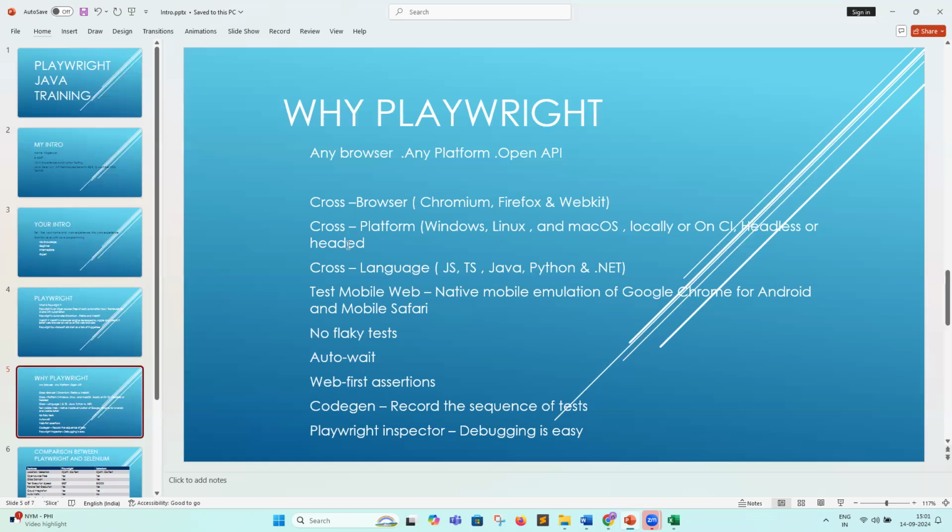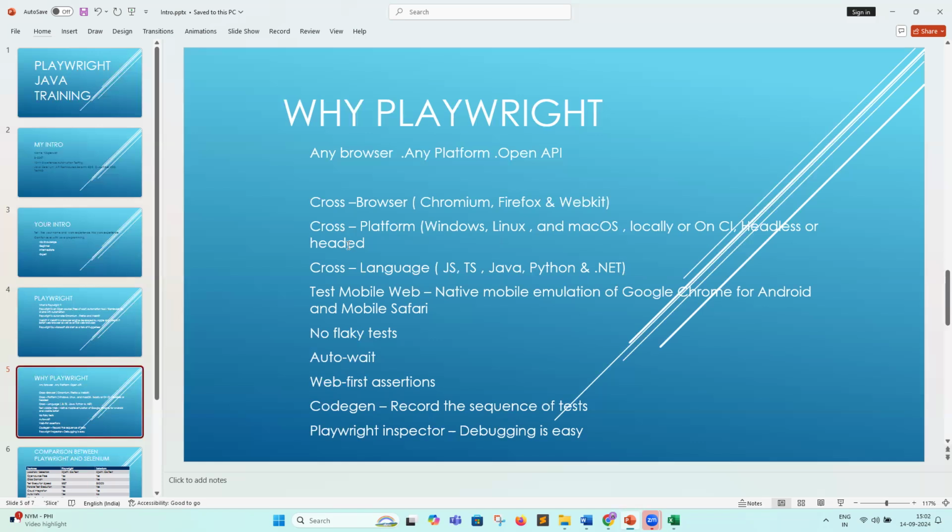Next one is cross language. Selenium also supports many languages, and Playwright supports JavaScript, TypeScript, Java, Python, and .NET. So these are the flavors in which we can automate with Playwright. Coming to mobile, it will support mobile browsers only, not mobile apps.